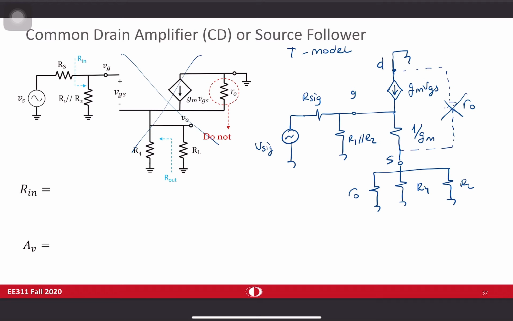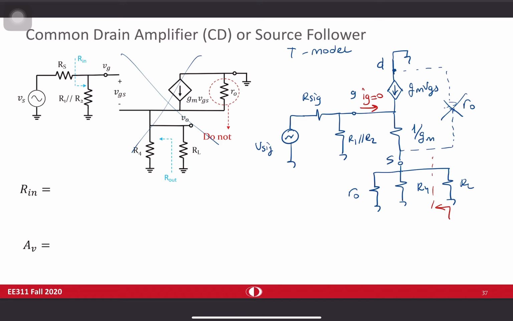Did I forget anything in here? Yes, I forgot something very important, something very critical, and if you forget this, your solution will not be correct, which is you have to put Ig equal to 0 in here all the time. Never forget it. So in that case, if you take a look at the output resistance, your job is very easy. Why? For output resistance, you are looking from here, right?